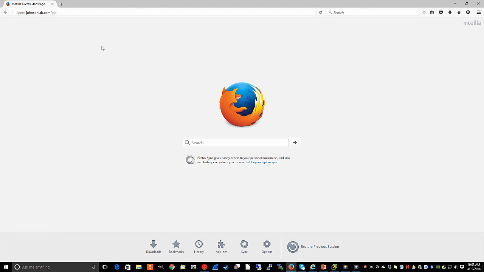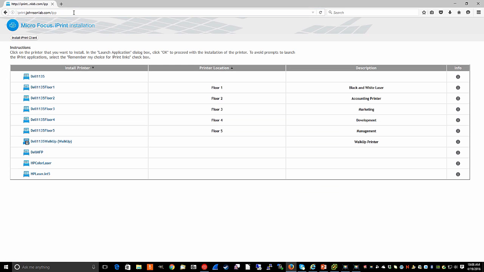MIG-GUI reported that the migration was successful, but how do we really know it was successful? One thing you can do is you can go to the IPP page of the iPrint appliance to see if your migrated printers show up, which we'll do now. And we can see that in addition to printers I had created in the appliance, I now have my Dell MFP, my HP Color Laser, my HP LaserJet 5. I also have a Dell 1135, all printers that existed in the NetWare print system.